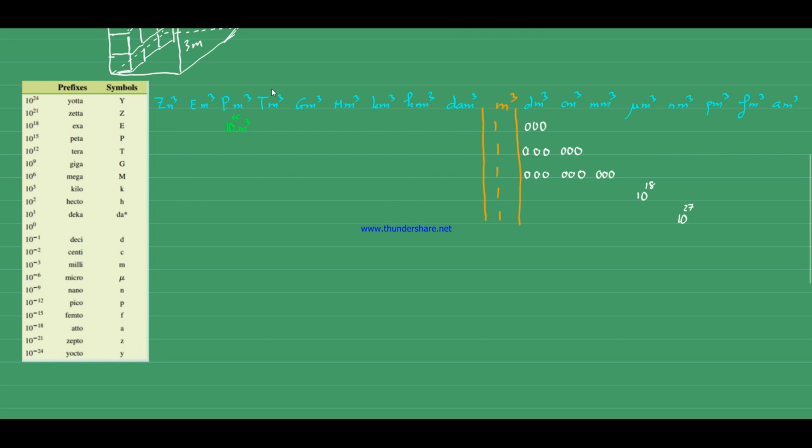Okay, and for tera you triple, it will be 10 to the 36 meter cube. For giga it will be 10 to the 27 meter cube. For mega it will be 10 to the 18 meter cube. For kilo, you know 1 kilo is 10 to the 3. You double for the area it will be 6, and then you triple it will be 9, so 10 to the 9. And this triple will be 18, triple 27 meter cube. There you go, and so on.